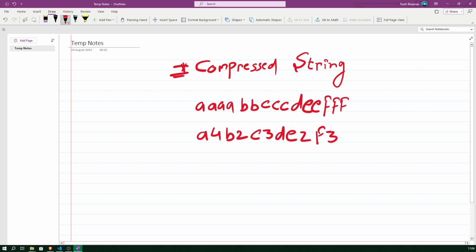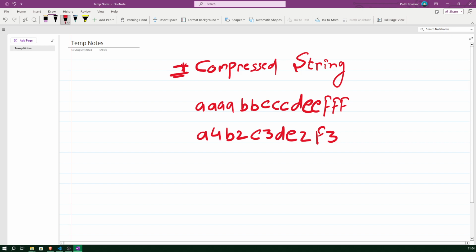So A is repeated 4 times in the string, that's why A4. B is twice, that's why B2. C is thrice, that's why C3. But in this case, D is only once. So it's the rule of the problem that if any character is appearing only once, then you don't need to write D1. Just mention the character.